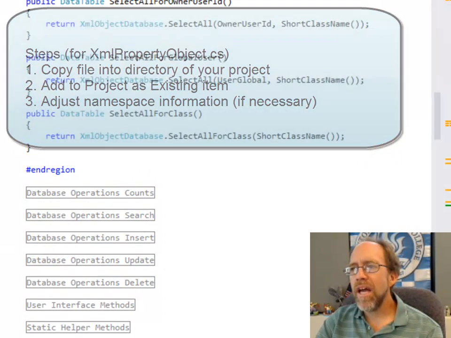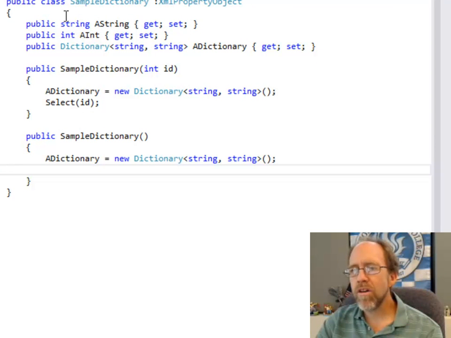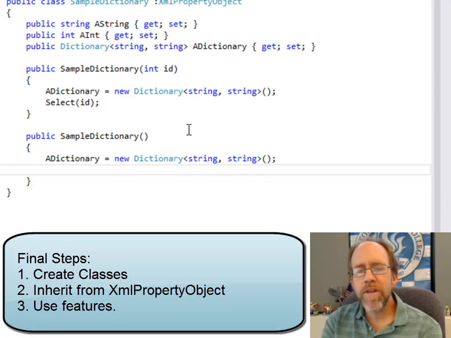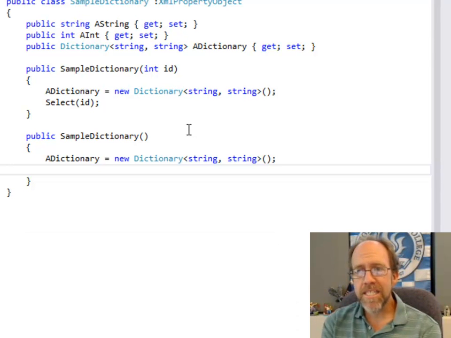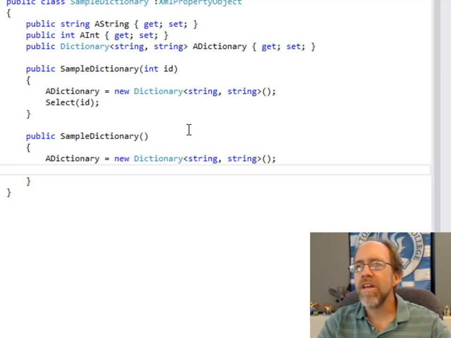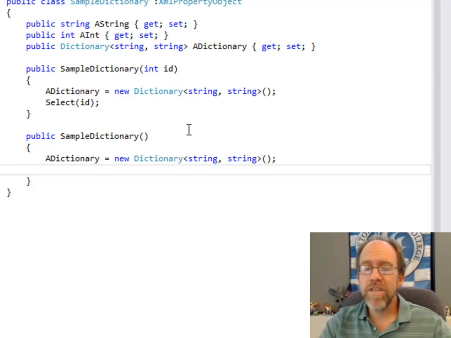And then I create a simple object or class that I inherit from XML property object, and all the methods for saving and retrieving, I don't even have to worry. I can create multiple of these objects, multiple classes, and I can now start coding how I want things to be coded. And really, when I'm talking about how long it takes me to set up a project and get up and running with this part, we're talking about 5 minutes, and that is it. The rest of it is coding and doing the things that are specific to the code that I need to write for what I'm doing there.